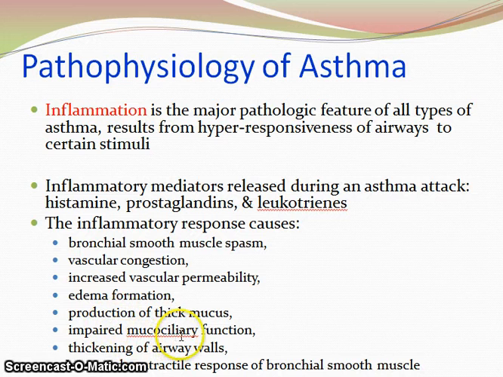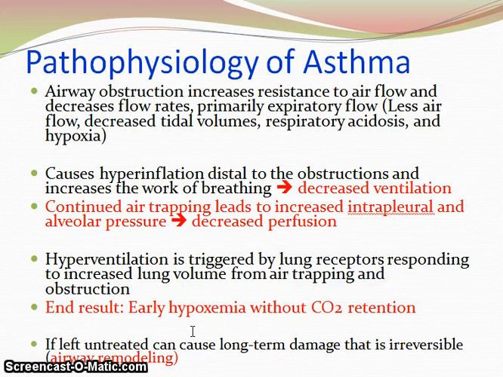The mucociliary cells, those little hair cells in our air tracts that help move mucus along, get paralyzed and they can't work. The air walls get thick, and all that makes that breathing hole that they have in their air sacs even smaller and more difficult to exchange gas. All right. So the airway obstruction means that we're going to have resistance to airflow. Just makes it harder and harder for air to move in and out of the lungs.